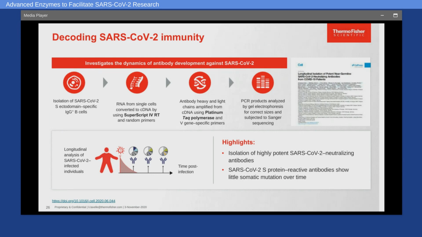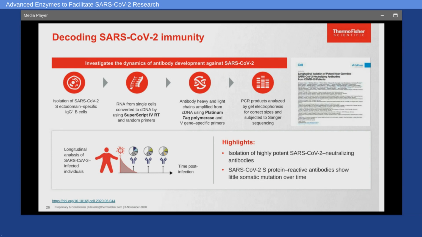A German group analyzed the antibody response of 12 COVID-19 patients from 8 to 69 days after diagnosis. The neutralizing antibodies showed a broad spectrum of variable genes and low-level somatic mutations. This demonstrates SARS-CoV-2 neutralizing antibodies are readily generated from a diverse pool of precursors, giving us hope for rapid induction of a protective immune response upon vaccination.